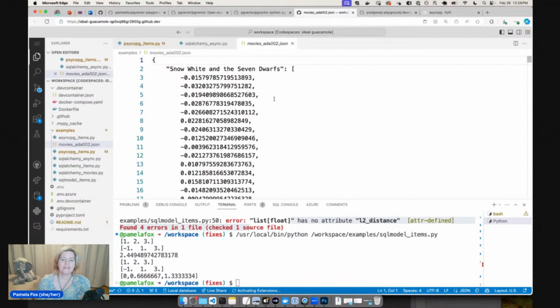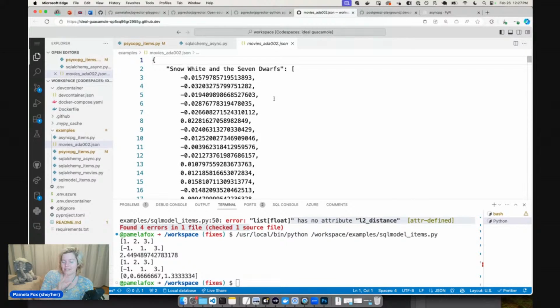All right, so it's a very large file because I've got all these Disney movies in it, and they're all embedded with ADA002, which is the classic OpenAI embedding model. There's now ADA3 models that I need to try out, especially because ADA3 models can vary in embedding size between 256 and I think 3072.